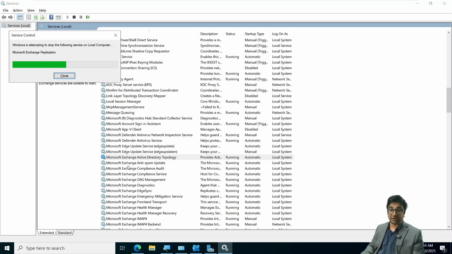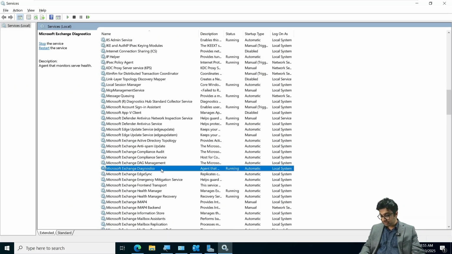Now remember, part of the reason why we are doing this entire complicated set of sequences is because we need to understand that once we have an entire environment set up, how difficult it is to disassemble it. You can see that it is turning off almost all the services starting from here. One or two services will still be running. But the moment I stop it, once it is not running, I can quickly just start the uninstall process then. And you might be thinking, why couldn't we have done this earlier? We couldn't do this earlier because even if we had done it, it would still show us a few errors.